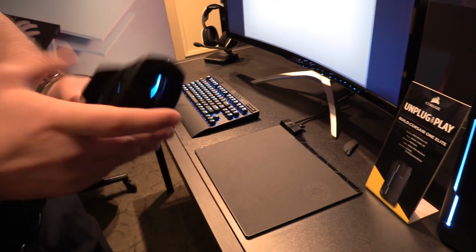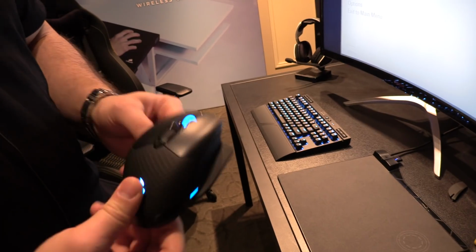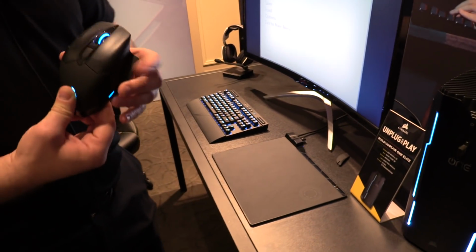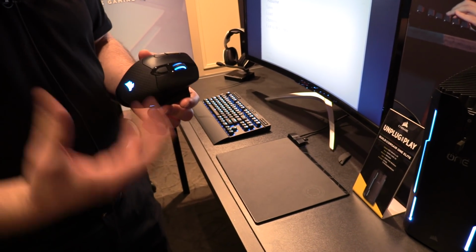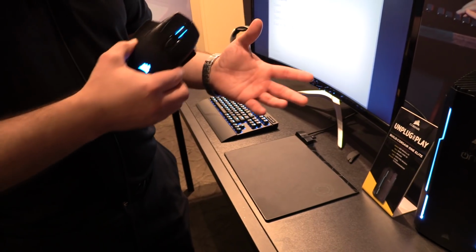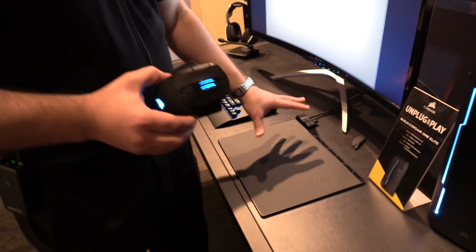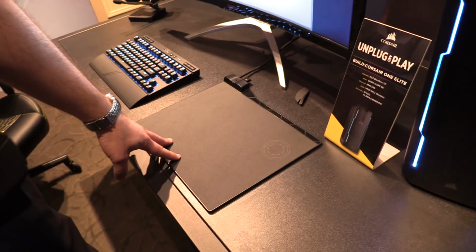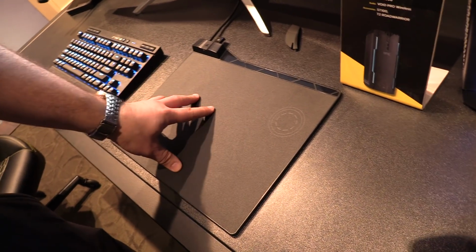For example, the Dark RGB SE that I have in my hand also features Qi wireless charging capability. So what you can do, you can basically charge this mouse on any Qi certified or Qi compatible charging pad. You may have one for your smartphone at home today, or what's actually a really cool thing, you can purchase also one of our, and this is the third wireless product that we launched, this MM1000 Qi wireless charging mousepad.